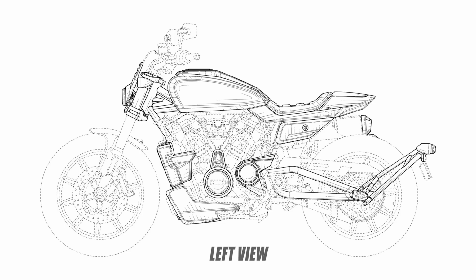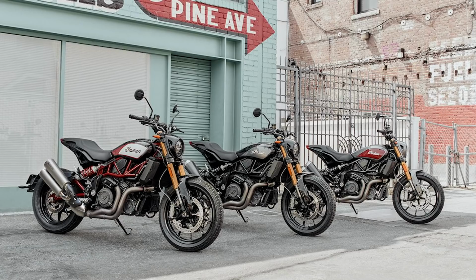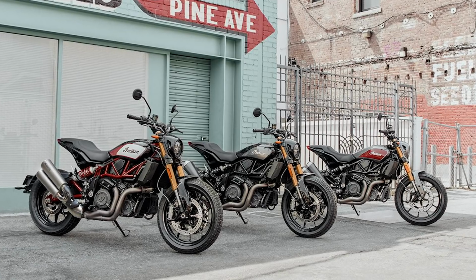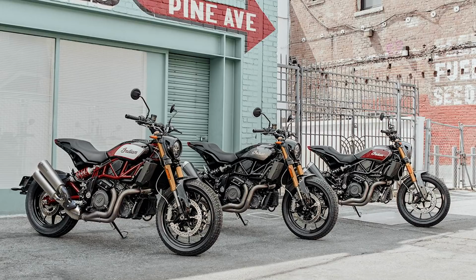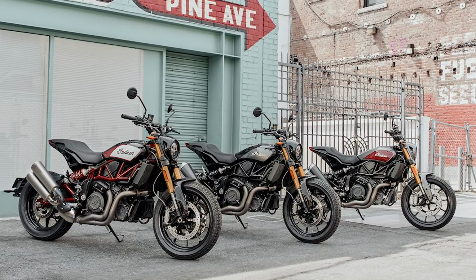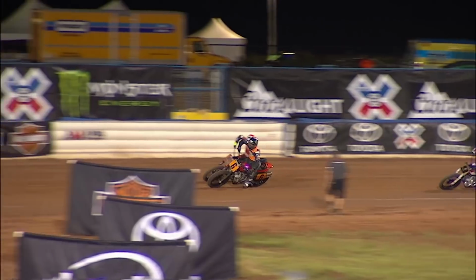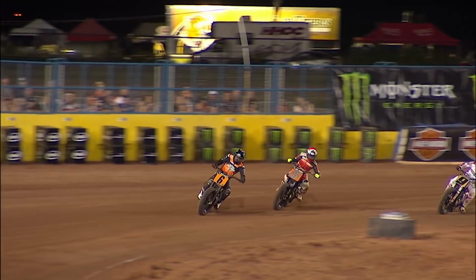Now, for the flat tracker design. There's no concrete information here, but what I can clearly see is that they are trying to challenge the Indian FTR 1200, which is funny because I've never seen that bike in real life on the roads, but only at motorcycle shows or at the dealer. I'm not sure how much of the market there is for a flat tracker design, but Harley-Davidson sure knows a lot about flat track racing, as they were one of the brands that practically invented the sport.